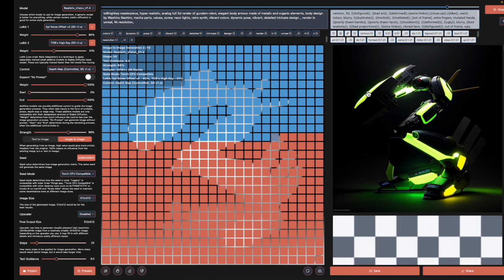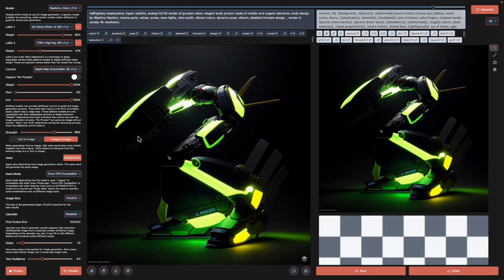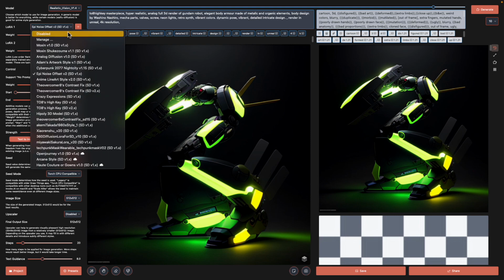Let's use this. Okay, this guy, now it's already looking rendered, which is not too bad, but we probably don't want it to look like this for now. Let's increase the strength, randomize the seed, get rid of this epi noise offset.